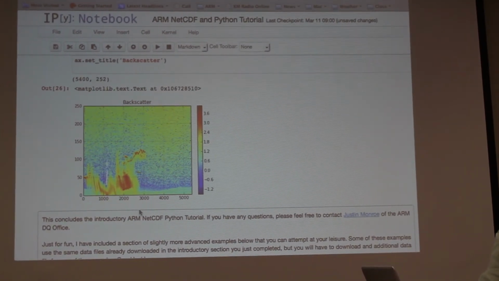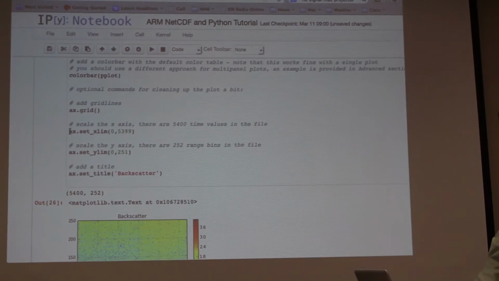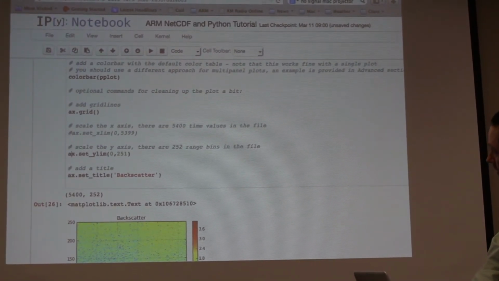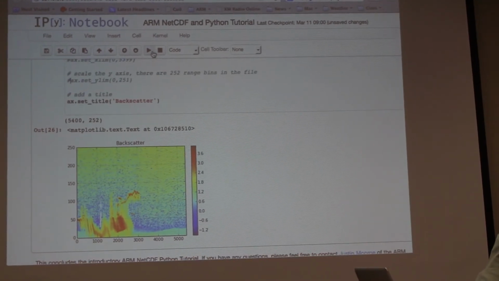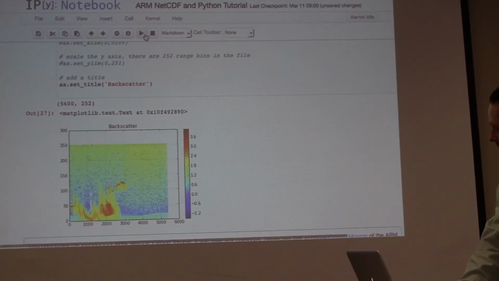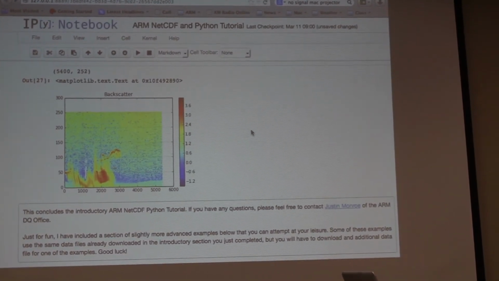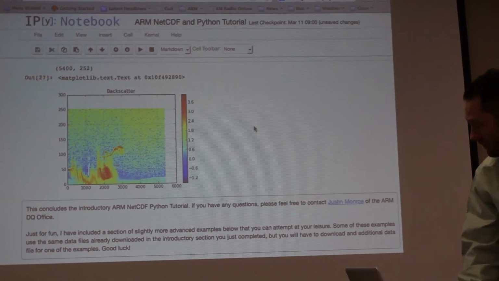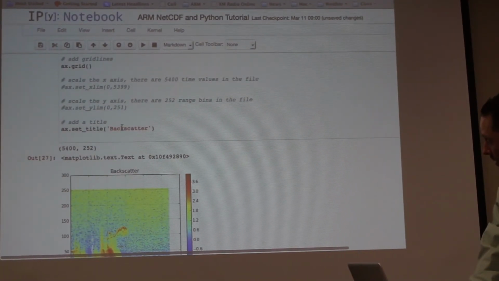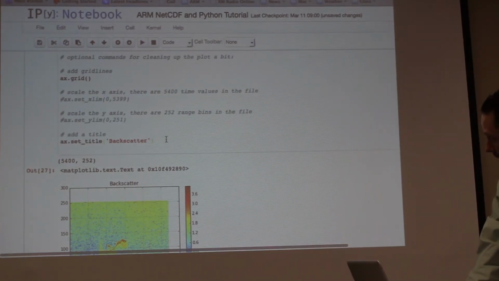We haven't labeled the time or anything else like that. If you didn't set the X limit and the Y limit, the default plot is going to include white space in both directions, I think. So you can see that here. I rerun it after commenting that out. So that's why I did that. But you guys can play around with this, do whatever you want. I mean, if you want to set the title to be something else, you can actually do a lot of things. You can set X labels and Y labels.